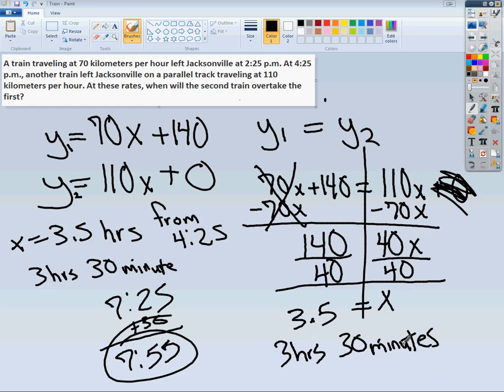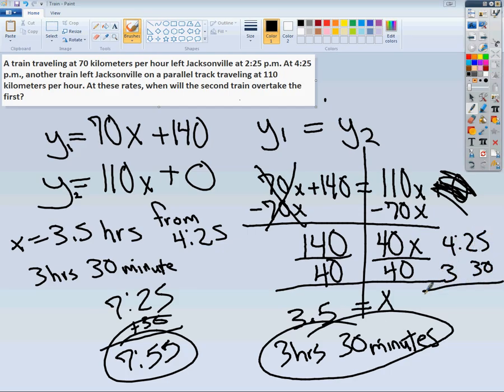So what I found out is that from my original starting point of 4:25 in the afternoon, I need to travel 3.5 hours or 3.5 hours worth of train time to get to a point where they end up being in the exact same place or right next to each other. Now I just take this information again and convert it into 3 hours and 30 minutes. And why it's 3 hours and 30 minutes, in case I didn't mention it, is because 3.5 means 3.5. So 3 hours and then half an hour, which is 30 minutes. I need to apply this information to 4:25 or away from 4:25. So this becomes 55 and this becomes 7. So I can make the reasonable assumption that at 7:55 PM, the two trains meet at the same basic place, however far away from Jacksonville they are.